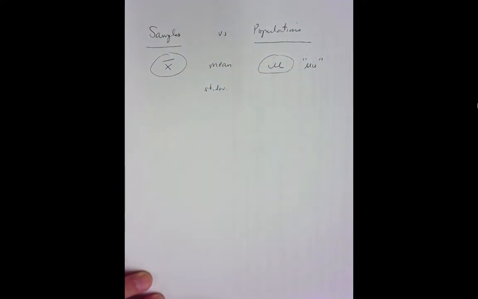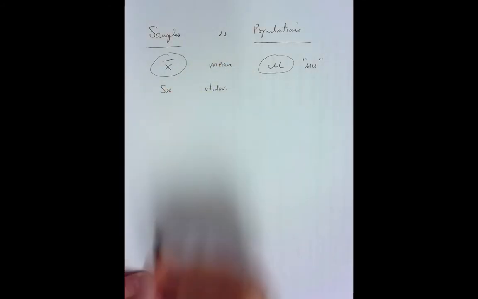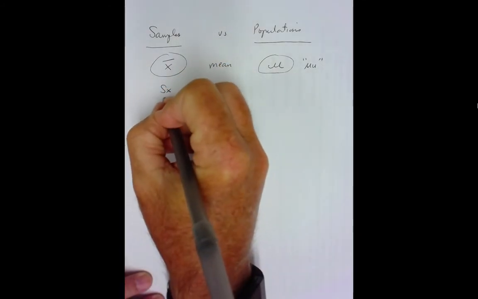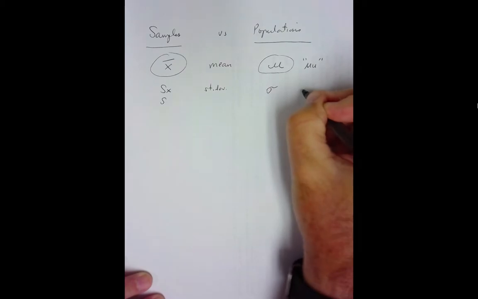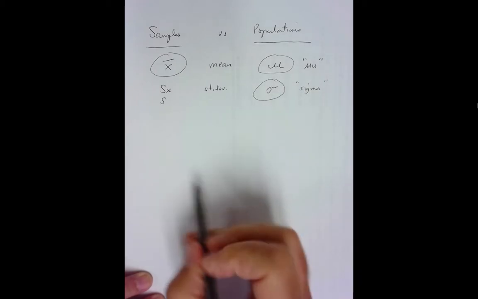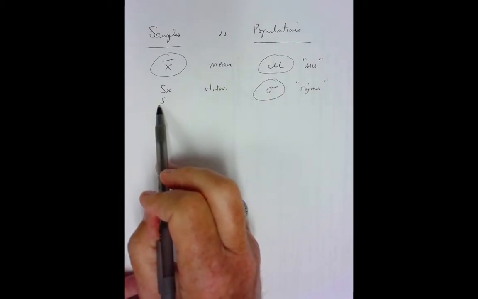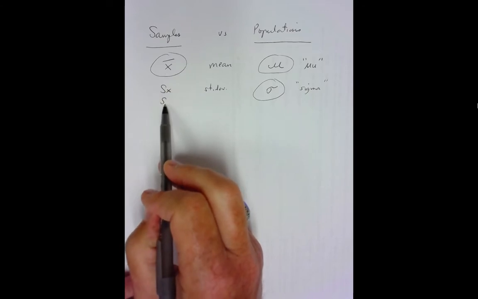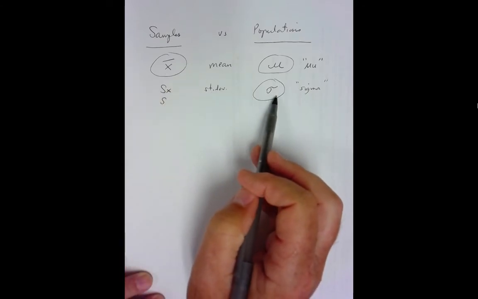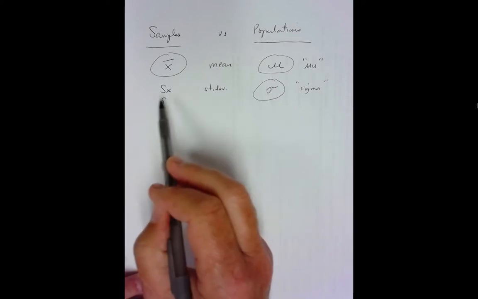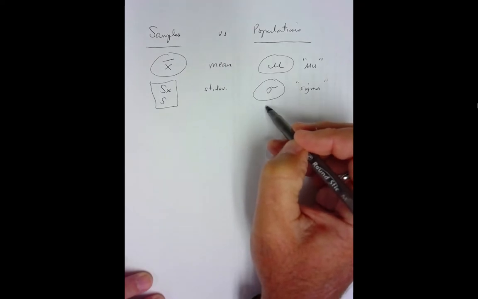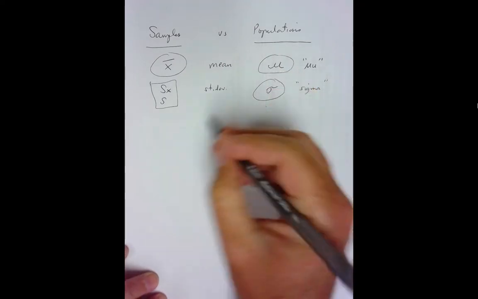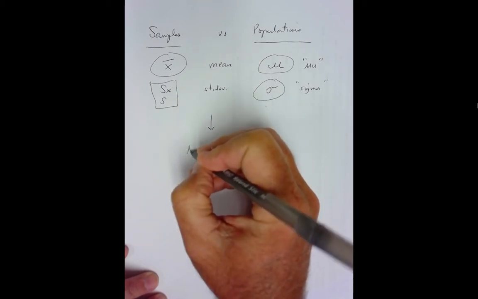Same thing with the standard deviation. If I collect a standard deviation from a sample, I use S or possibly Sx. If I have a standard deviation from a population, I use sigma. So which one is a standard deviation? Well, all three are. Sx is a standard deviation notation, S is a standard deviation notation, and sigma is a standard deviation notation. It depends on whether it comes from a sample in these two cases or from a population in this case.